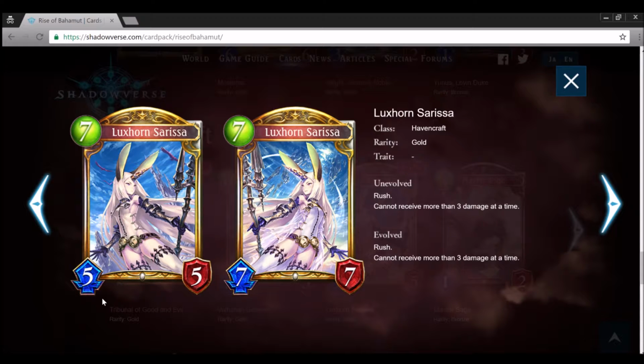So I guess you get a free snipe off any minion. And it lives with 5/2, assuming it's taken the maximum 3 damage. It's pretty good. It does help. It will survive for quite a bit of time because of its cannot receive more than 3 damage at a time effect. So if you do evolve it, it'll need at least 3 attacks to kill it, because 3, 3, 3 is 9, and its health is 7.